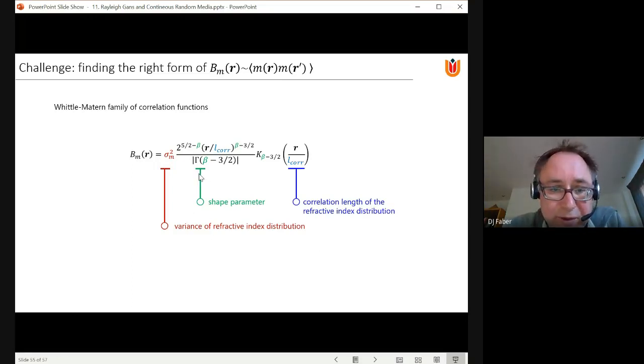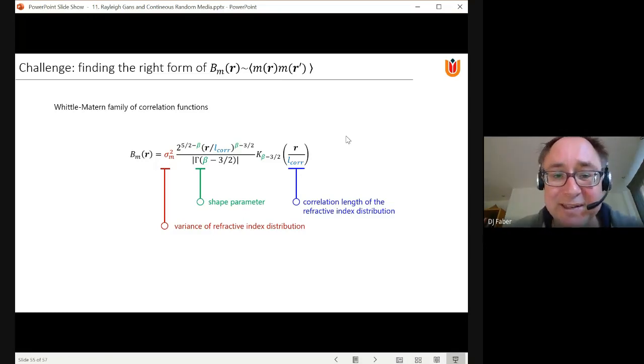And then there are a few functions. So there's a gamma function in there. There is, I don't even remember what a k function is. But basically what this does is that it throws us off of our familiar way of approaching scattering. We were used to calculating scattering using the refractive index of the particle and of the medium, using the size of the particle and the volume fraction of the particle.